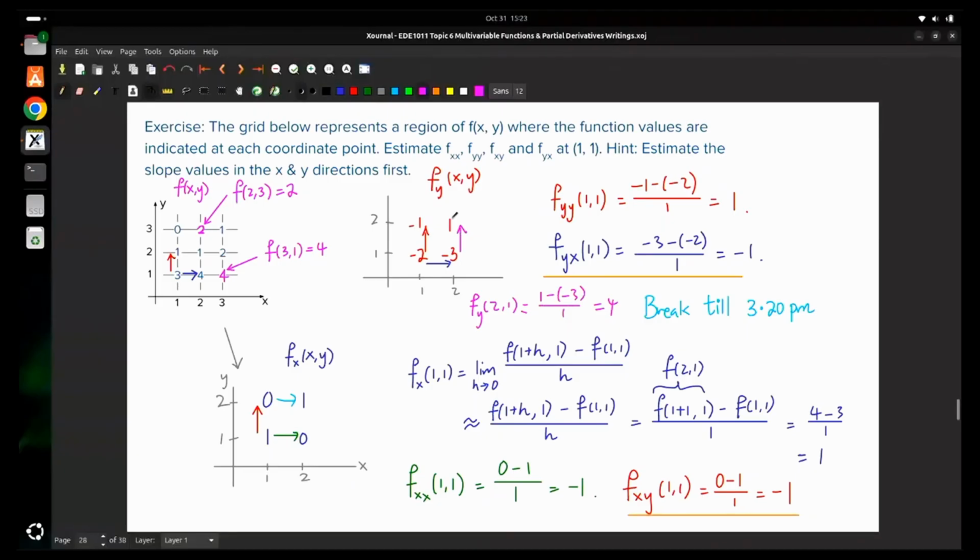How do I determine h? Because I don't know any of the function values in between any two integers. So I cannot take an h of 1 unless I know the value at 1.5. Then I could take a half step, a step of 0.5. But I don't know what the value is here. So I only know the function values at the integer points. Therefore my smallest step will be 1.